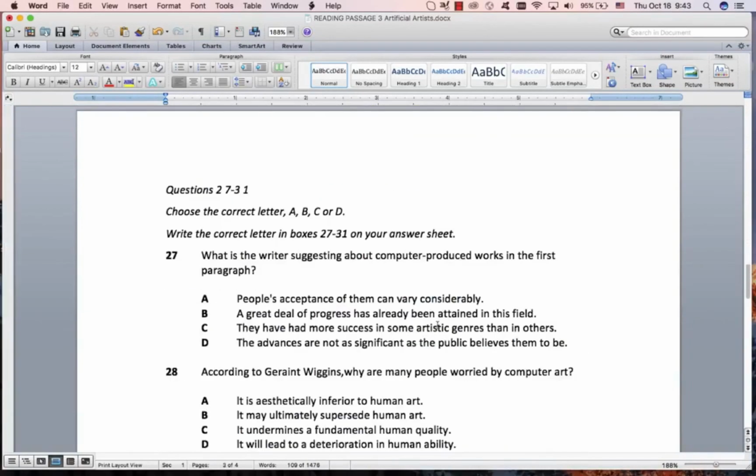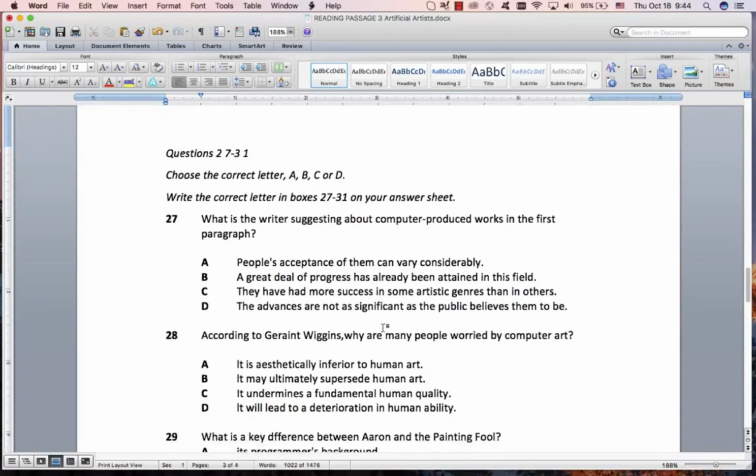People will say, what about elimination? There was nothing about vary, eliminate that. There was nothing about more success, eliminate that. There was nothing about significance, eliminate that. Okay, fine, but there was nothing about progress either. So eliminate that. I don't see the word progress there. So elimination, maybe it can help with some of the easier multiple choices, but with one like this, it doesn't help. Anyway, so multiple choice is just terrible.